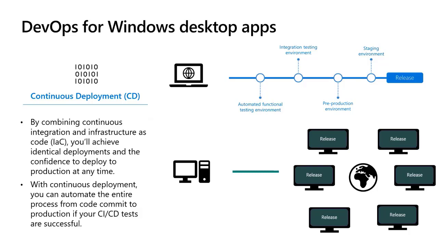With desktop application, with Windows application, this instead can be a challenge because let's say that you have 1 million customers, 1 million devices where your application is running. You have to update all 1 million of these devices to the latest version of the application. So doing continuous integration and continuous deployment for desktop application might be more challenging.